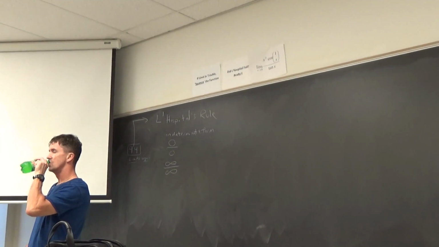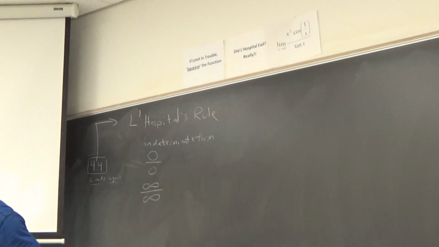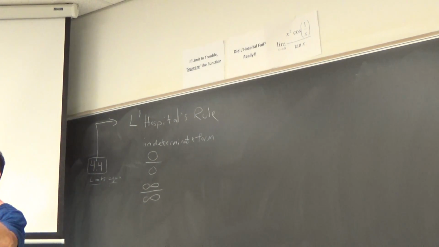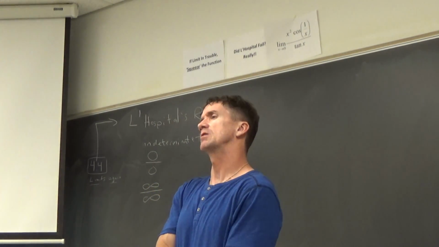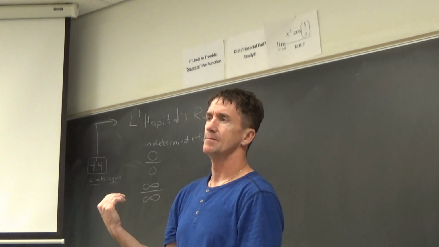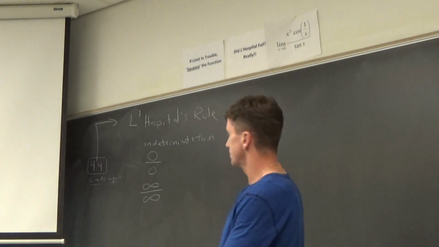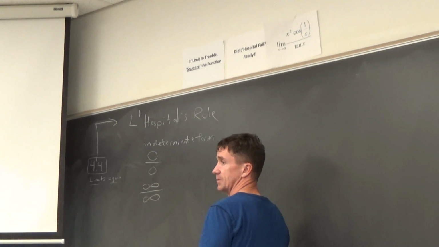Alright. Now, this is just another technique to help us define limits. We already know a bunch, right? Actually, three ways. We've done it graphically, we've done it numerically, and we've done it algebraically, especially when we got an indeterminate form. We've been multiplying conjugates, simplifying fractions. Do you remember that on test one? Mm-hmm. And you were all very good. This is where you get mad at me and you go, why didn't you show us this way? Because L'Hopital, this mathematician, when they came up with this, it's just a really neat technique to find limits of functions, especially when you get this indeterminate form to pop up.